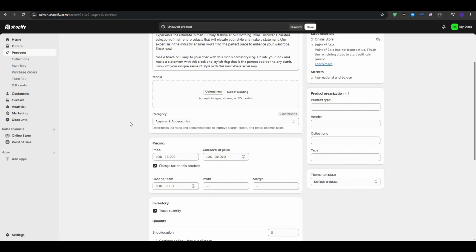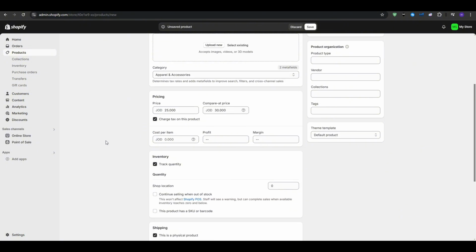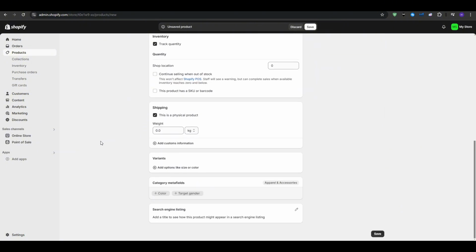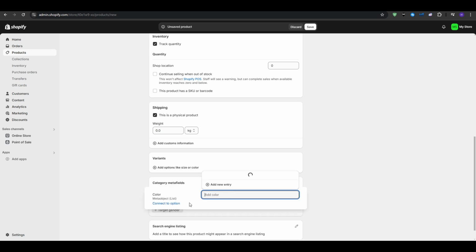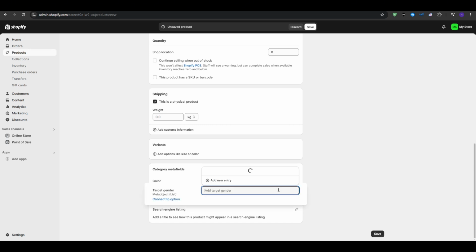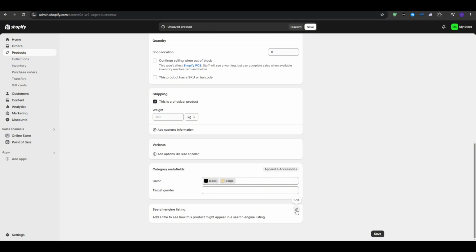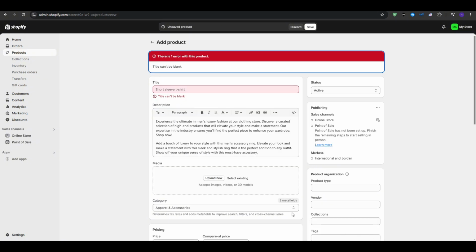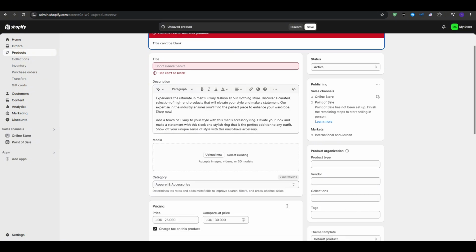For the collections, you can add an existing collection or create a new one, and then start adding your product into the collection. That way, when you add a mega menu at the start of your website, people can actually navigate to these products through the collections. And again, for the SEO elements, we can start adding relevant tags to improve the searchability. If you click on this tab right here, we can edit the search engine listing and then start changing the meta descriptions to improve the SEO even further.